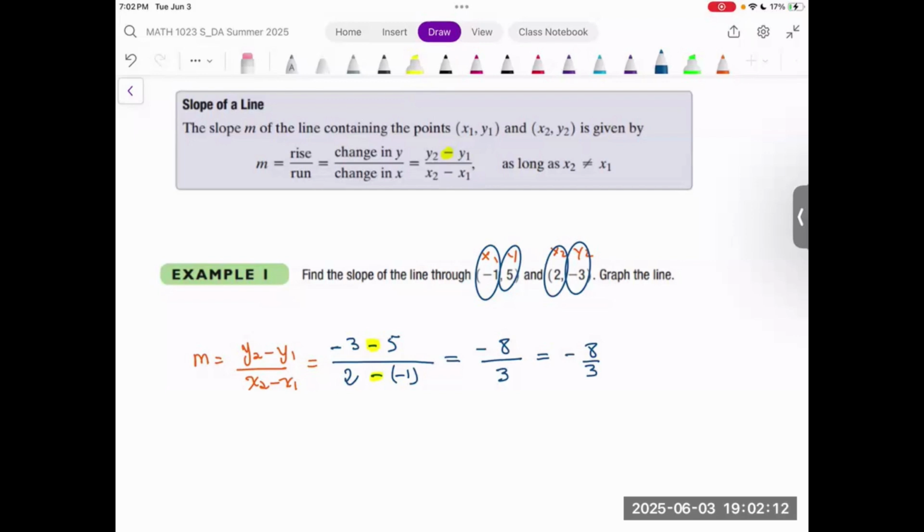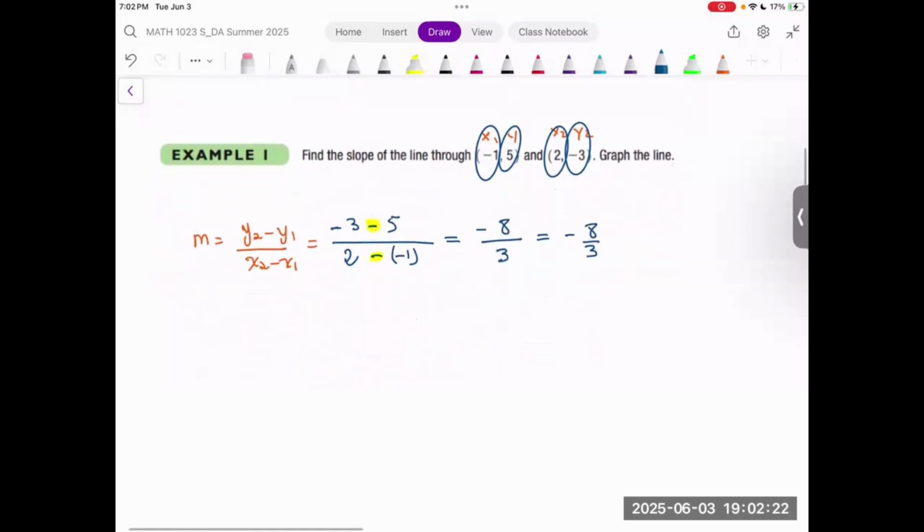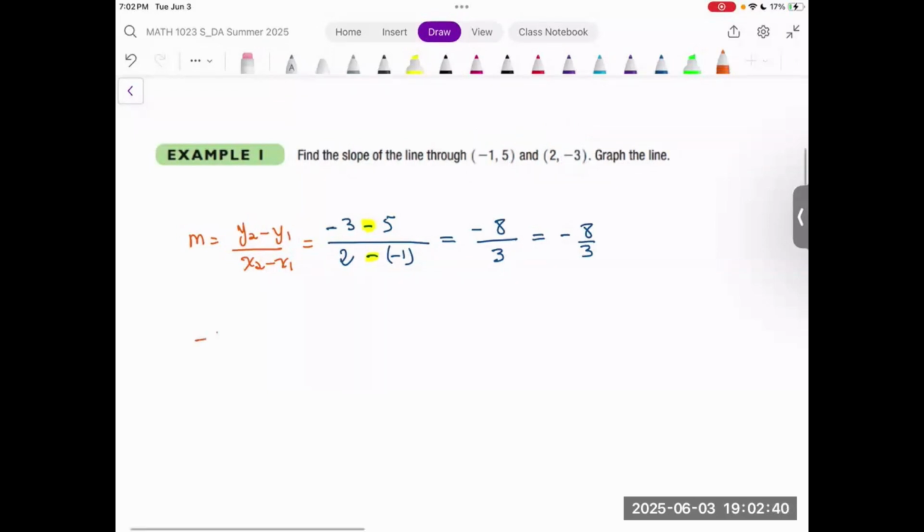Now I'm going to do it the systematic way. So again, pretend you don't know the formula. So what is the systematic way? It's one way you do it without remembering the formula somehow, right? So you just have to remember the steps though. What you can do is write the points one under the other. So I'm going to write minus 1 here, comma 5, and the other one is going to be 2, comma minus 3.